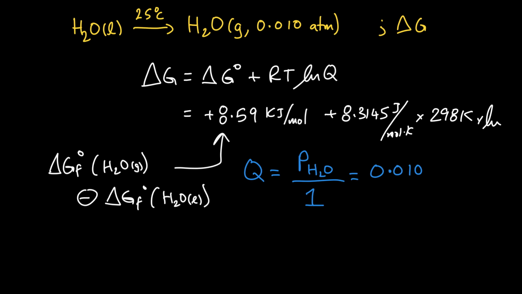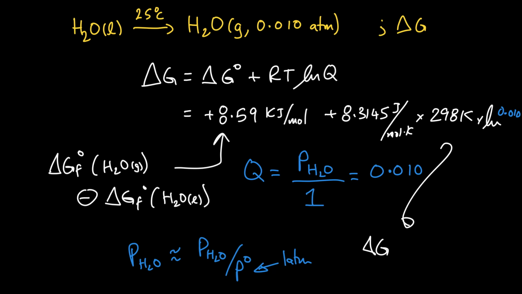Remember we leave off the units, or, if you like more properly, when we write the pressure of water, what we really mean is the pressure of water divided by the standard pressure of 1 atmosphere. And of course, all that really does is remove the units. So now in our expression, we've got the natural log of 0.01. Didn't leave myself enough room. And when we go ahead and calculate, delta G now is negative 2.8 kilojoules per mole. So we look at that and say, it's negative, so that gives us a green light, so the reaction can occur.